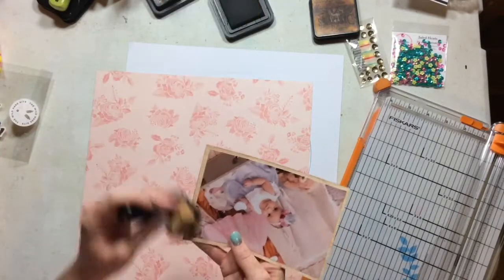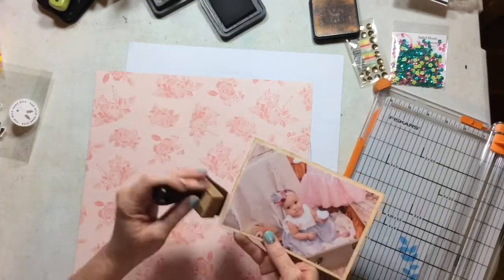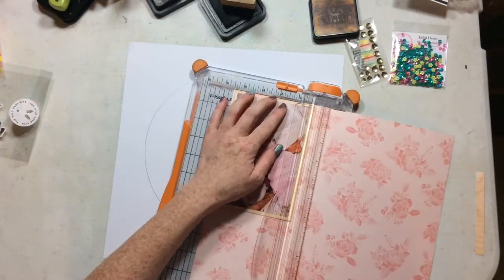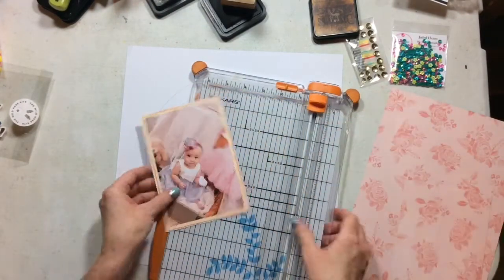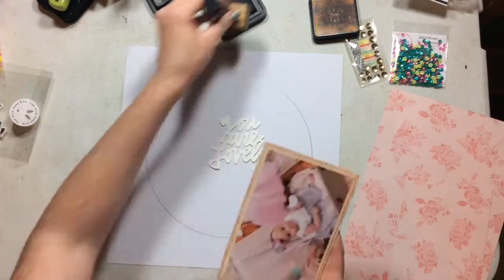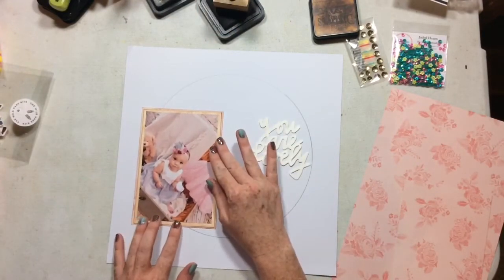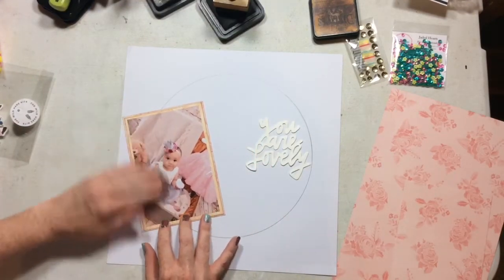received from the Maggie Holmes Carousel Collection. The die cuts are beautiful and whimsical, and I really wanted to use them, but they're very large. So I decided to go with a white cardstock background, and then I'm going to make the die cuts take center stage. I'm going to have the die cuts be a prominent fixture of this particular layout. And it will not detract from my photo at all. My photo will be front and center as well.